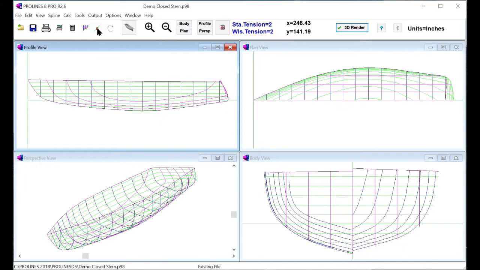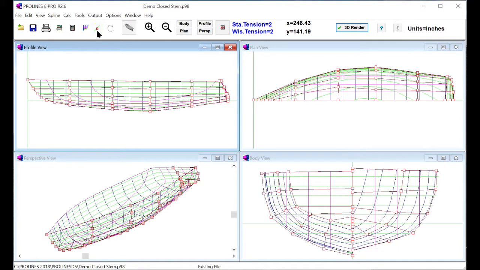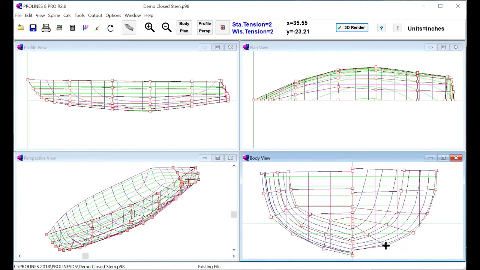So here you've just seen the hull rendered as stations and water lines and buttock lines. Here you're seeing the same thing, but now we have the control points that are used to adjust the surface. Now normally you would just left click on one of these vertex points and pull and change the hull. I'll do an extreme so you can see the difference.